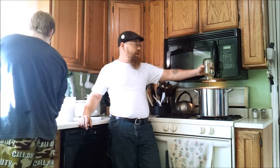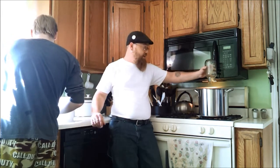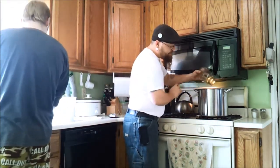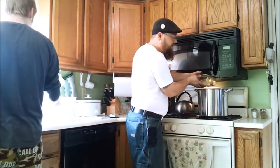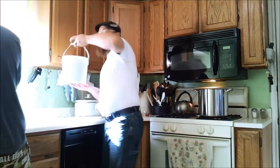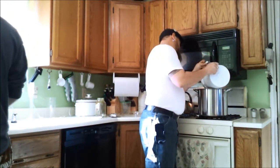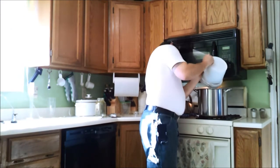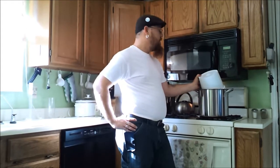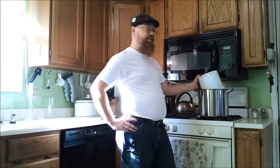This one is just a wild honey. It's mostly clover and random people's backyard gardens, so I cannot attest for the flavor of this. You can buy specialty honey. There's a couple of places in town that are far more expensive where you can get raspberry honey from Washington or other forms of honey. You can get honey from places outside of your state over the internet, but I would suggest sticking to local if that's an option for you.